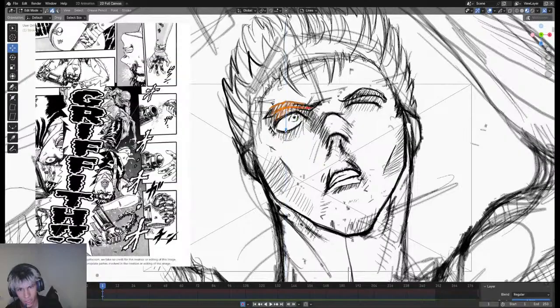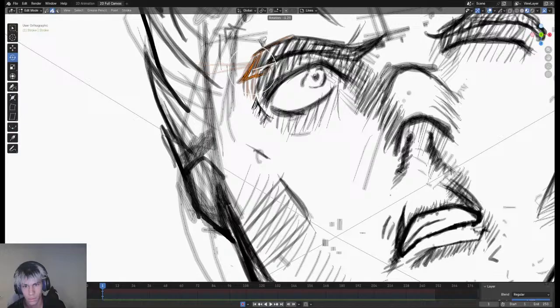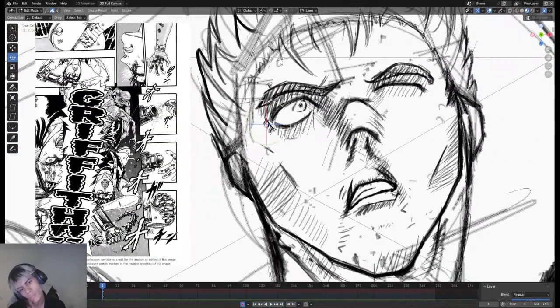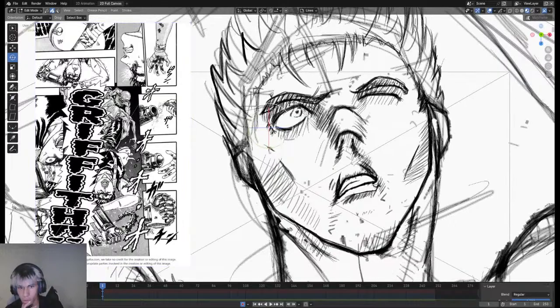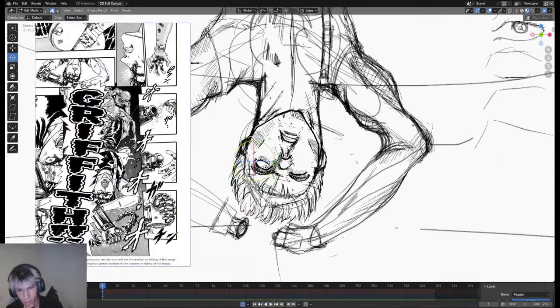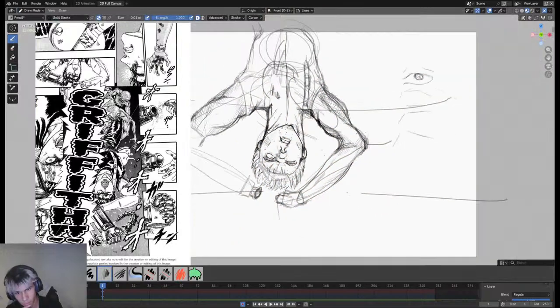But I still want to keep the shading there, so I'm just gonna rotate this part towards the left. There you go. That helps more at the eyebrows, because when we go back here, that looks good. I think that's pretty good. So we're gonna go back to object mode, go back to draw mode. There you go.